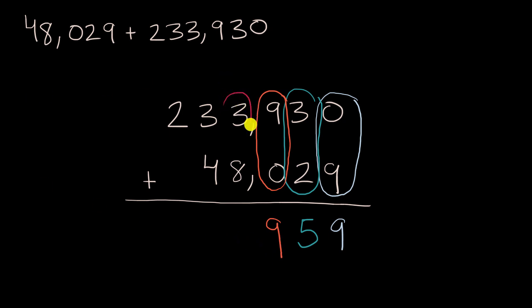All right, now something interesting is gonna happen in the thousands place. Three thousands plus eight thousands. Well, that would be 11 thousands. But we can rewrite 11 thousands as 1,000 and 1 ten thousand. Sometimes you might see this described as carrying the one. Three plus eight is 11, where you carry the one. But all you're really doing is regrouping. Three thousand plus 8,000 is 11,000. We write the 1,000 here. And then you write the 10,000 right over there in the 10,000 place.